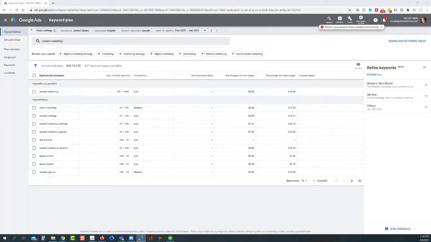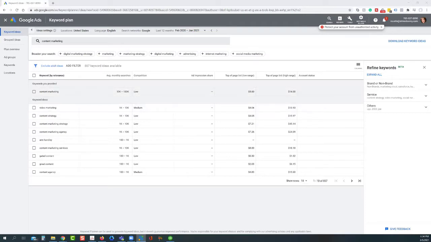Now there is some strategy and some technique to this. For example, one tool that I like to use is simply going to ads.google.com. If you have a Google account and you've set up a Google ad account, there is a tool right inside your Google Ads account that's free, and it's called the keyword plan. Let me pull this up for you real quick to give you an idea what this looks like. This is in Google Ads, and you just go to the keyword ideas, and I just threw this in here as an example for you, where it says content marketing.